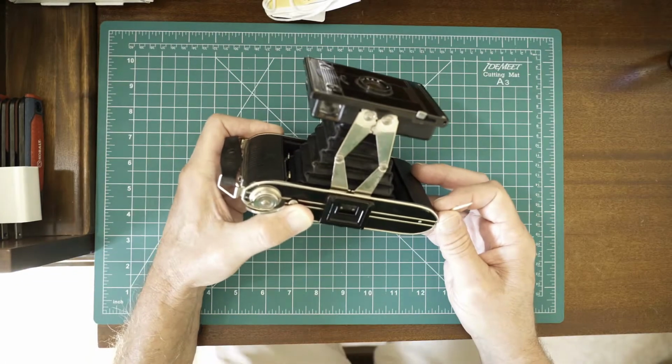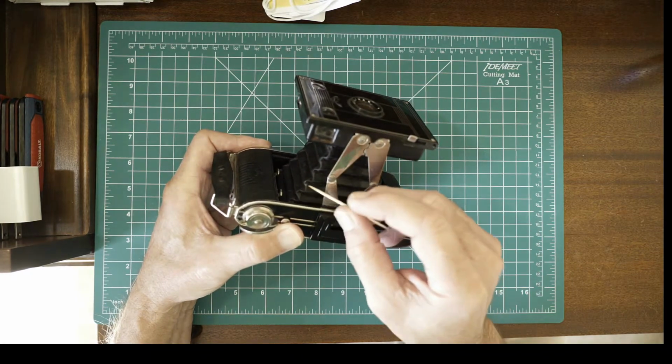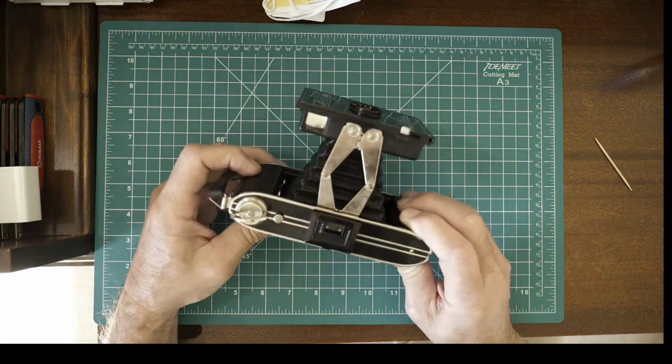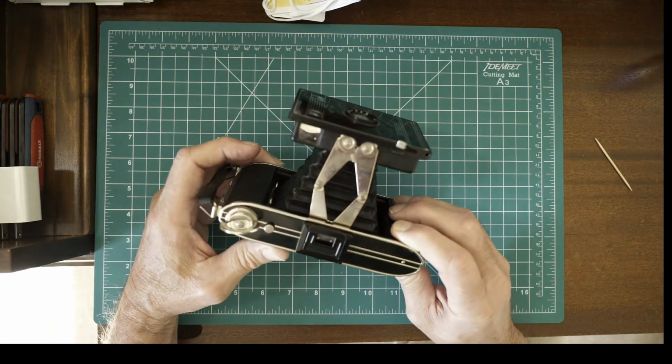Remember on the last video, when we went over the features, we found a hole in this area right here, just one hole. So today we're going to take a look at fixing that. And then we can load it up with some film and go out and shoot.